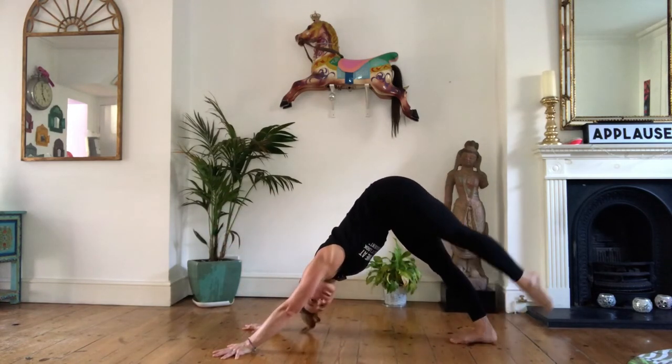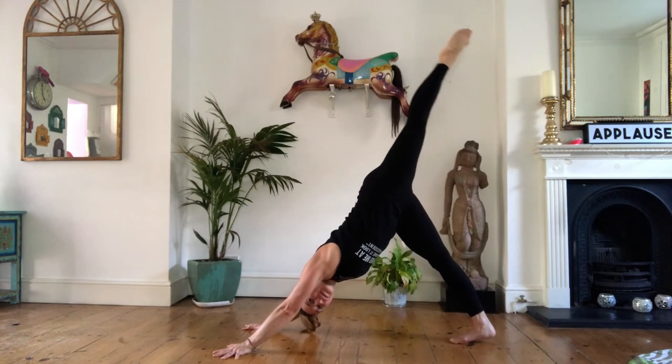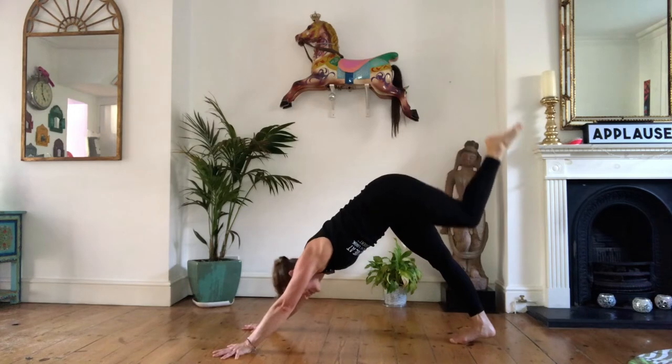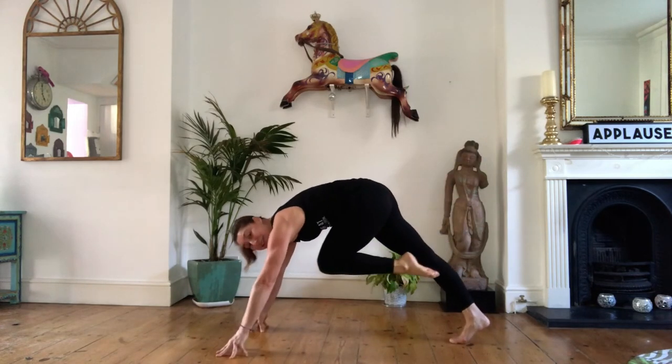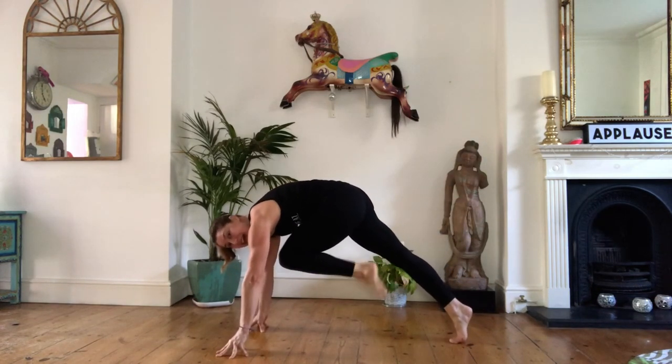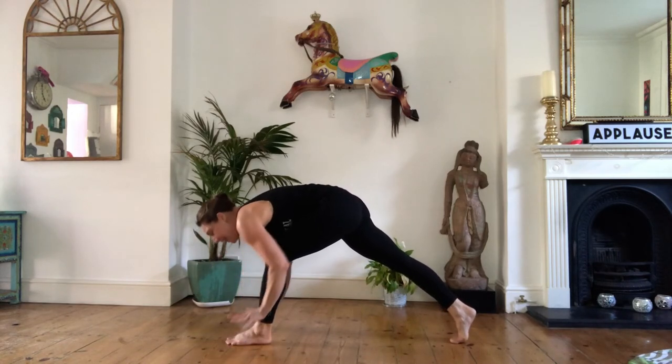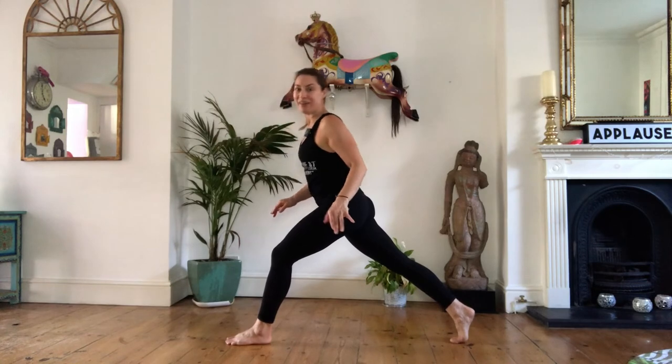Left leg goes up as you inhale. We are gonna step it forward. Bring your knee to your chest, go to fingertips on your hand, really squeeze your thigh into your chest, and as lightly as you can, step your left foot down between your hands. Yeah. Hands off, chest up.